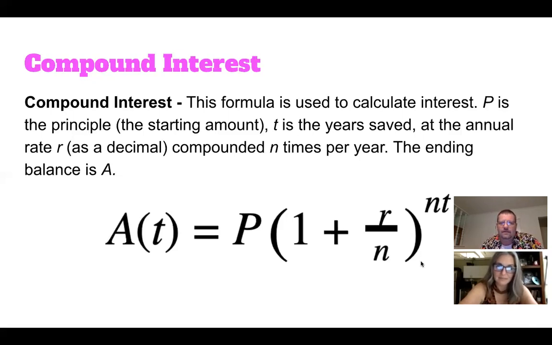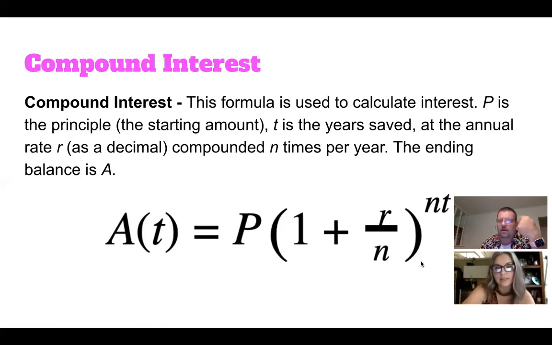Interest rate, they're going to say, okay, we'll take your money and we'll give you 2% interest. That's 2% as a decimal. So in the problem, I would put 0.02, okay? And compounded times per year, what that means is they will give me interest only a certain number of times each year. So they may give it to me like every 6 months or 2 times per year.